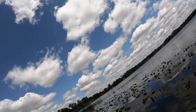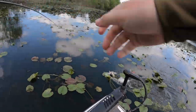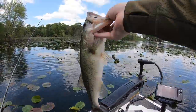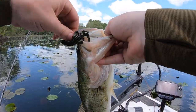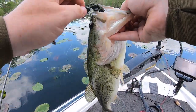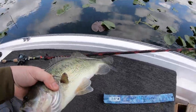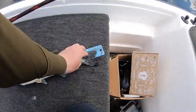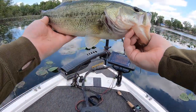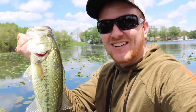On the Trench Hog — I saw that one bite it. The second that it dropped down, we didn't even move it. This feels like a good one. You were feeling like a five-pounder there for a second. We have caught three cookie cutter fish. That was probably like three or four casts with the Trench Hog and we just caught the third fish in the boat. We are freaking waxing them today. Stepping it up — that one's like a 16-and-a-half right there on the Trench Hog. Three baits down, two more to go. All pretty solid ones, no giants yet though. That is fish number three — nice solid 16, 16-and-a-quarter incher.